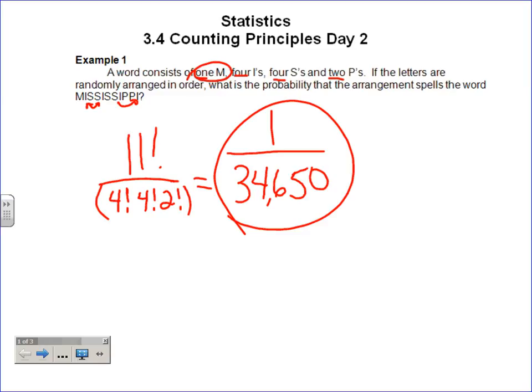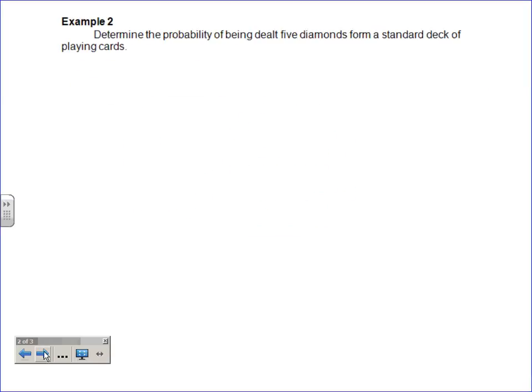All right. So again, you see how we used the counting that we learned about, though. We had to know that we needed distinguishable for our successes. We needed, well, how many ways can I be successful? Well, 1. How many ways can I jumble them up that I can actually tell the difference? Well, 34,650. So we are using what we had.